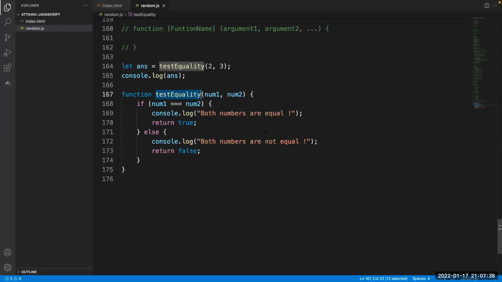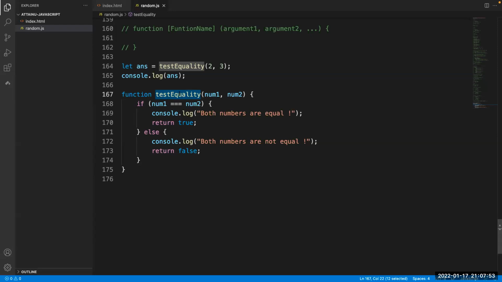A function is nothing but a well-defined task which may or may not return a value. In JavaScript, a function is declared in this manner: the function keyword is used at the start, and next to that we have the function name.